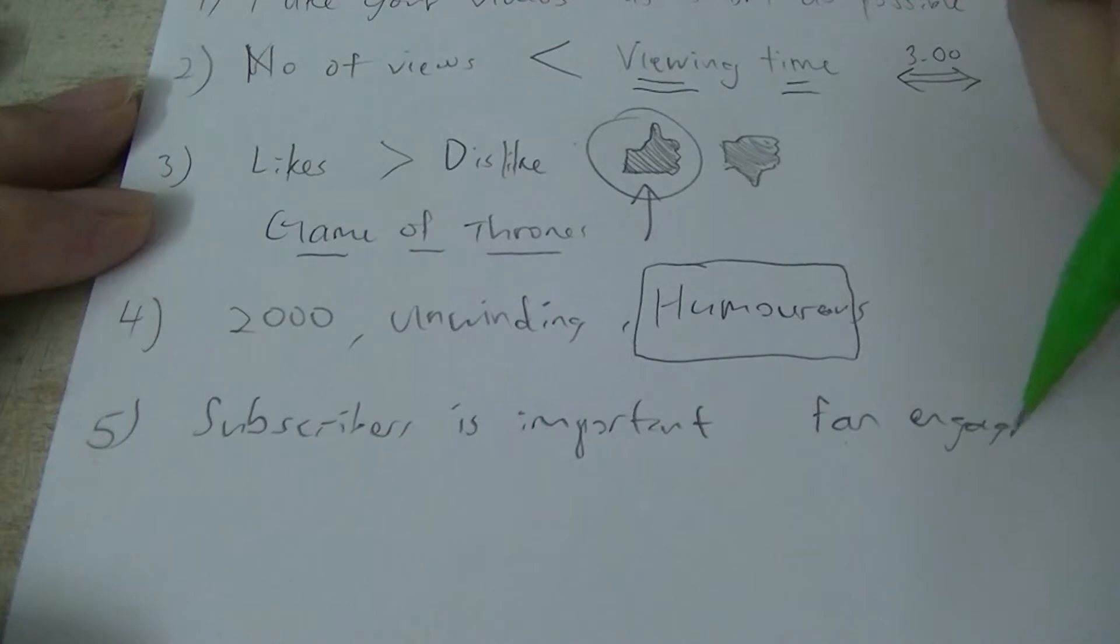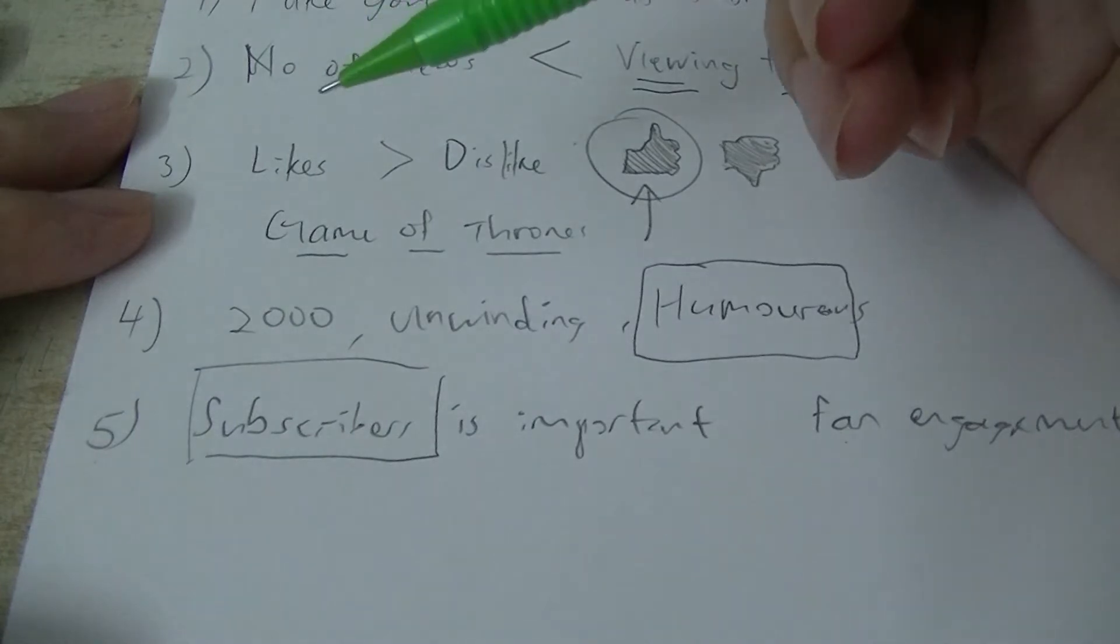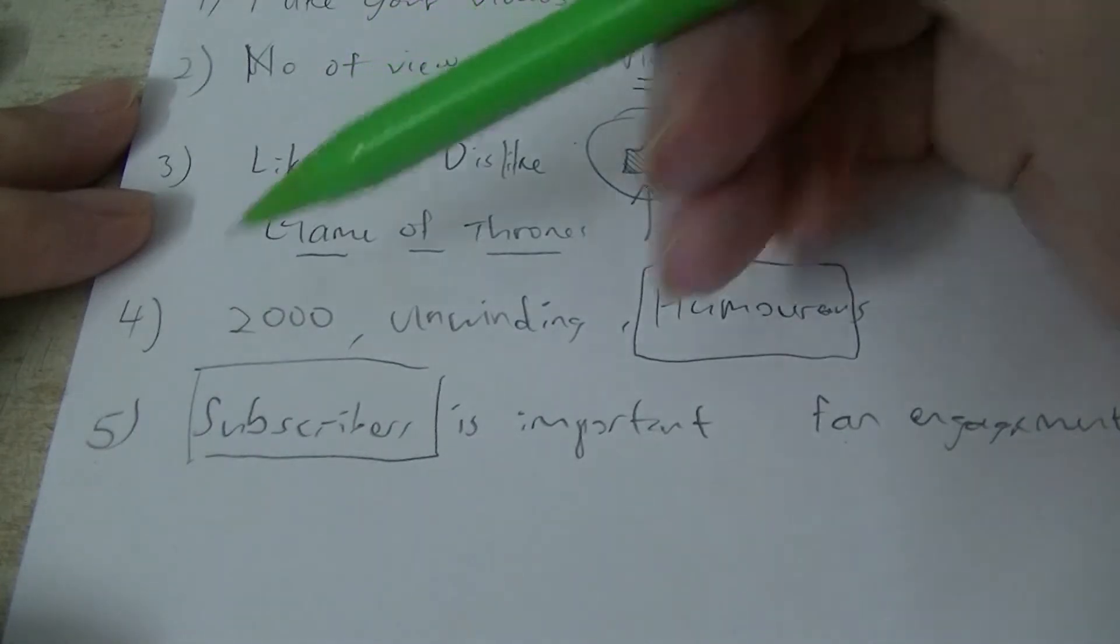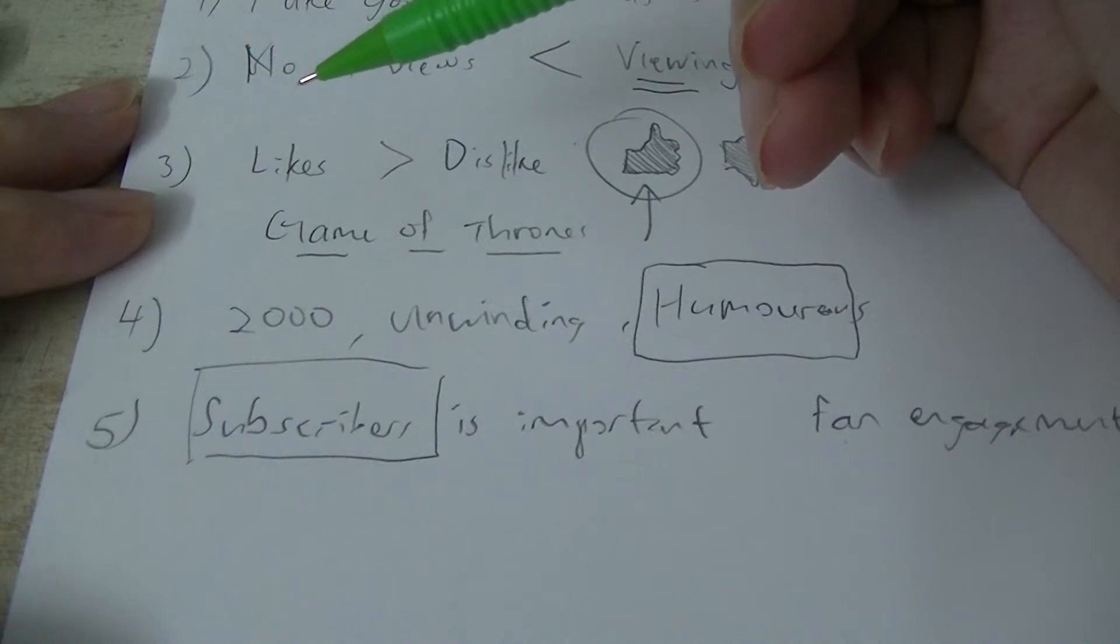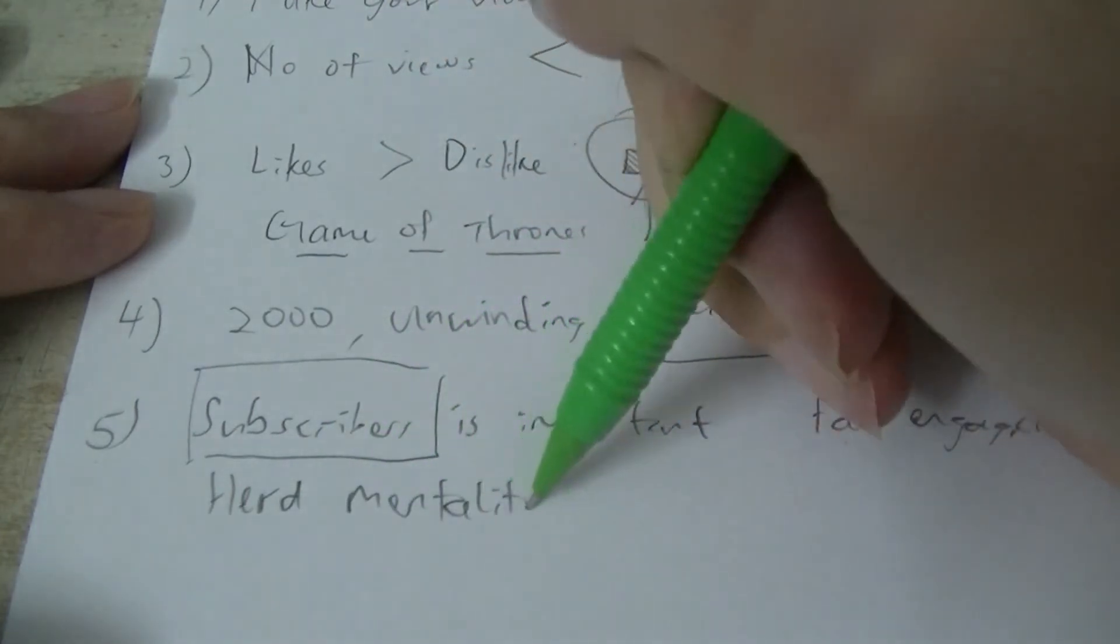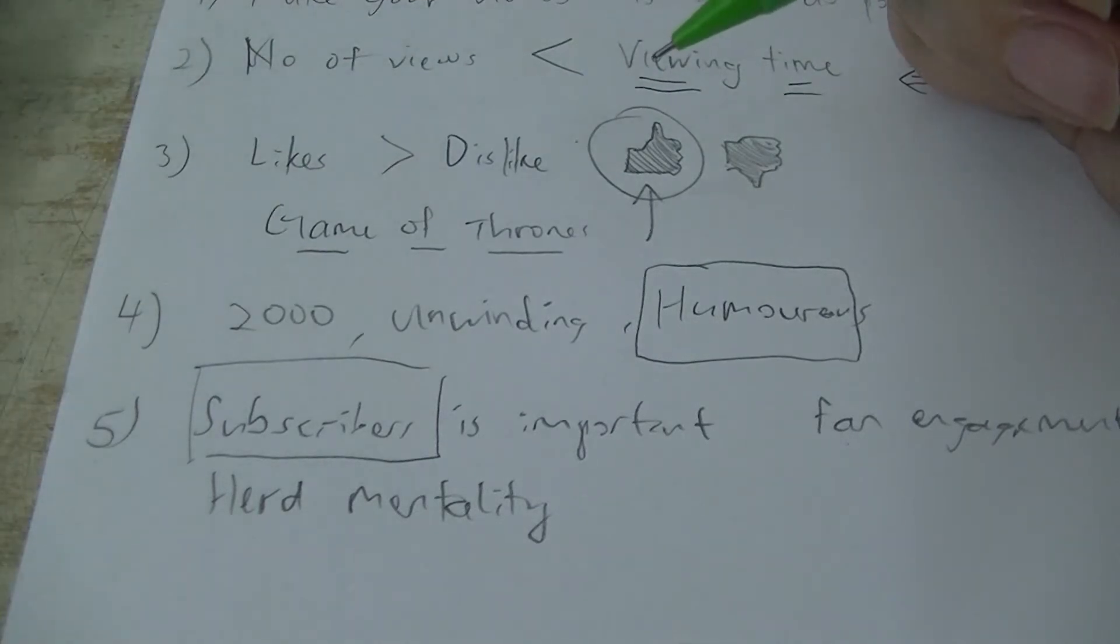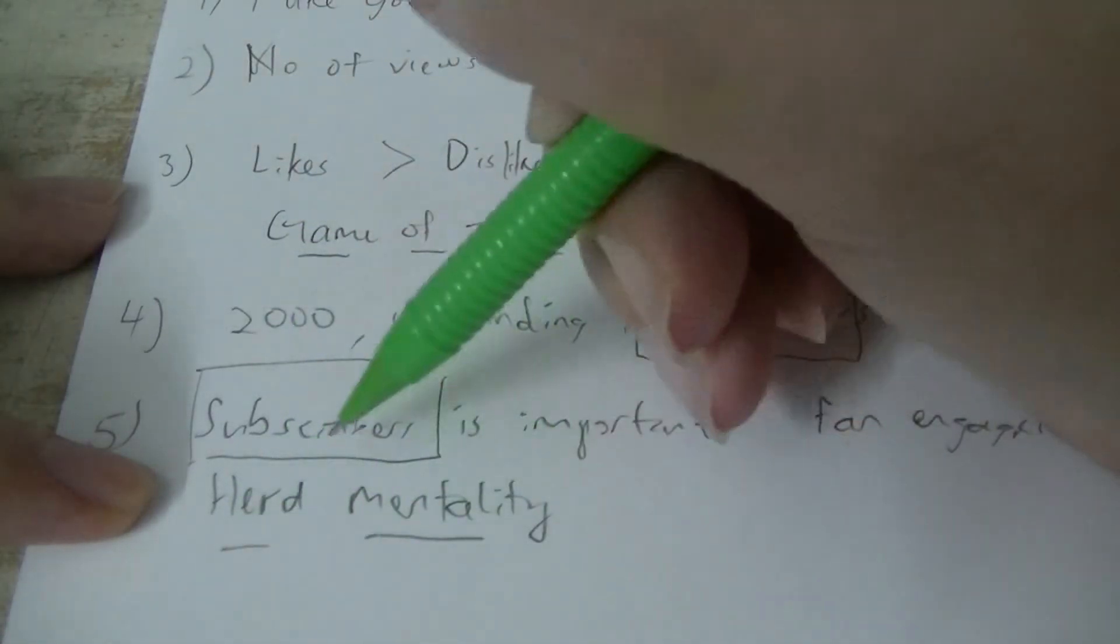The more subscribers you have or your channel has, like say 1 million or 2 million subscribers, and if you're not a subscriber and you watch some of their content and you look at the number of subscribers, you'll be thinking wow there are a lot of subscribers there. So with a herd mentality, if you do not subscribe to this YouTuber, you'll be thinking what's wrong with me. So herd mentality - number of subscribers a lot, therefore subscribe.